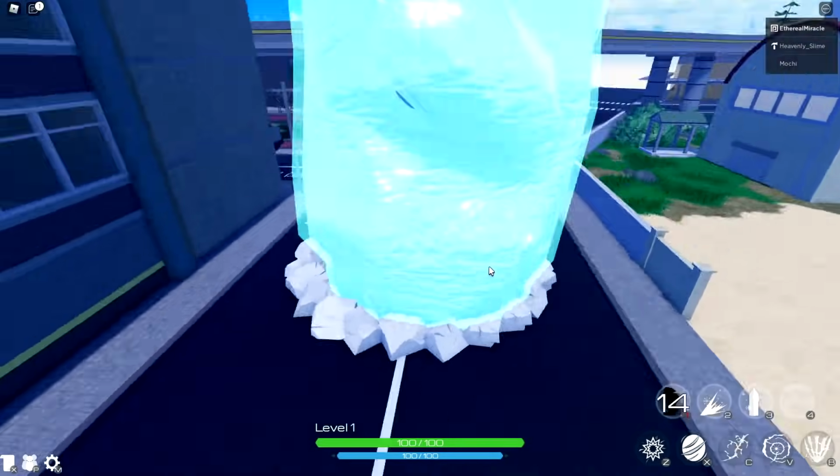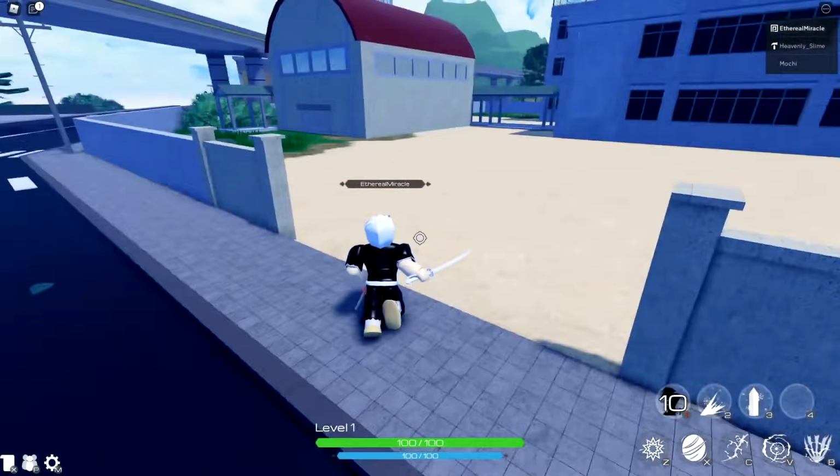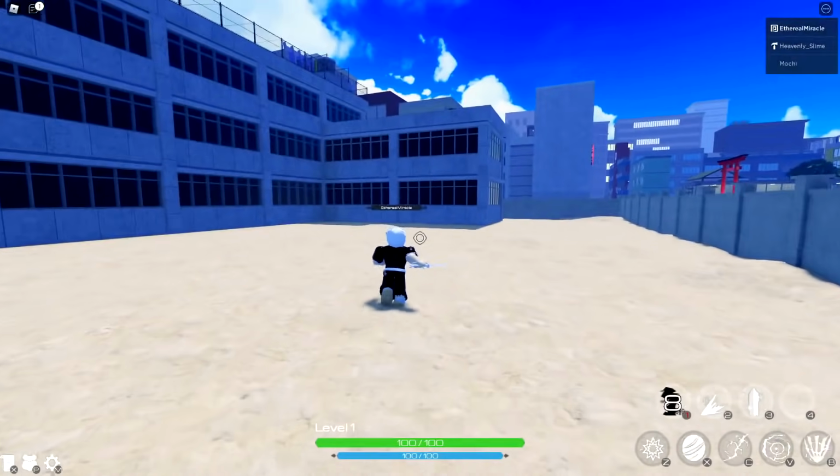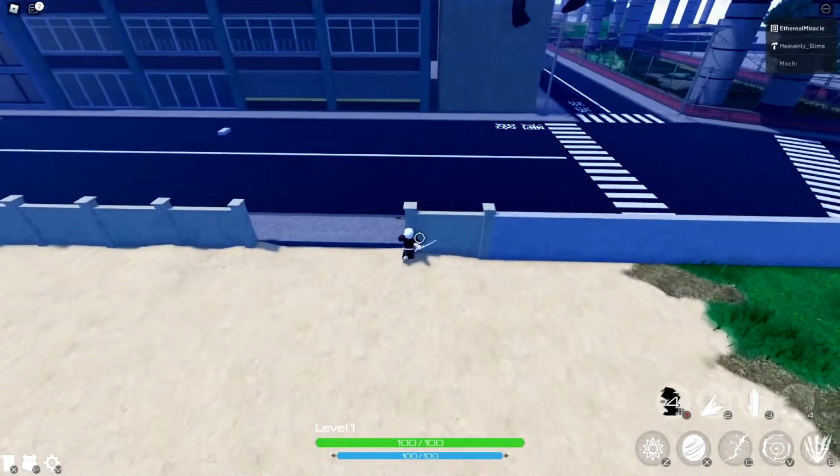Okay, so this is clearly a teleport skill or some type of distance skill that you have to travel. It looks pretty cool, honestly. I'm not gonna lie to you, it actually looks pretty fire. I messed with the effect for it.